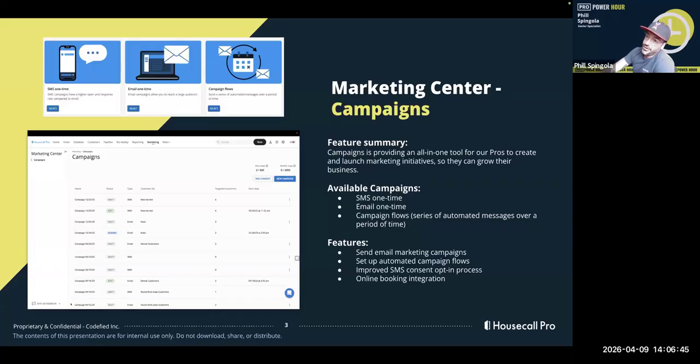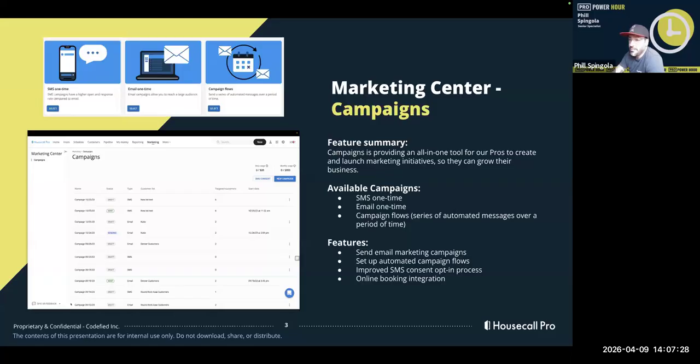And we also have our campaign flows. We have those for both postcards as well as email and text messaging. Looking at the slide, it points out the different campaigns that are available within those features. Again, you can set up marketing campaigns with your emails. If you just want to do a blast for a specific promo you have, or with the campaign flows, we can set up, if a customer leaves us a review, a postcard or a text message or an email to be sent to them, either a couple of days, a couple of weeks, maybe even a couple of months after they fill out that review. We'll talk more in depth about that in a little bit.